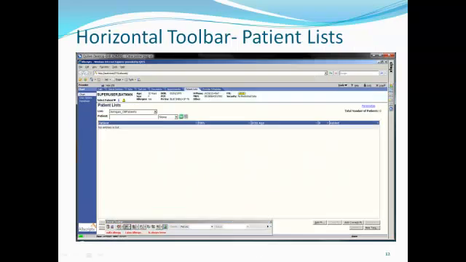The Patient List tab is another really neat feature that I think you will find very handy. This is a way that you can keep track of patients that you want a quick list or a quick reference to. So if you wanted to keep up with your diabetes patients, you could simply add them to this list. Then you could go and look at the list, print the list off, or whatever you would need to do with a particular list. You can also use this for research. We find that this would be really handy for any research projects that you may be doing.